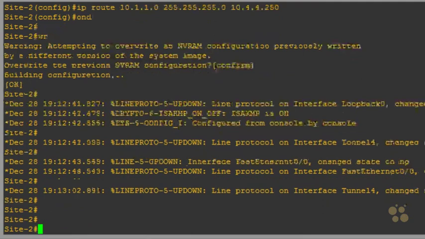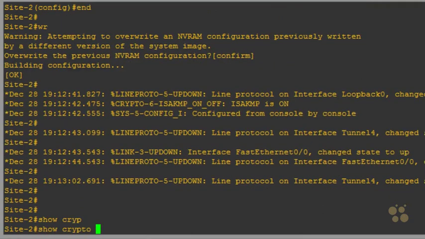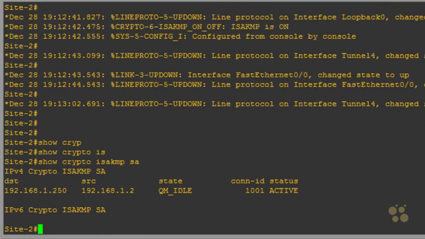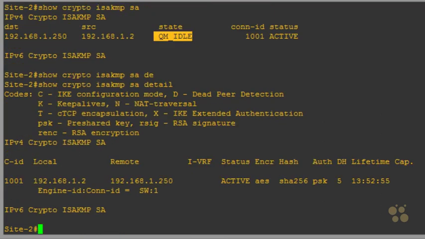Since we're sitting here at the Cisco router, if we do a show crypto isakmp sa, press enter, that is fantabulous. In fact, if we do that command again and type in detail, it'll show us the details for this Phase 1 tunnel. So it's between the router R2 and the Palo Alto firewall. For IKE Phase 1, we're using AES, we're using SHA-256, pre-shared key, Diffie-Hellman 5, and based on when I did this command, we have that much time left, which equates to 50,000 seconds minus the time between when it came up and when I did this show command.